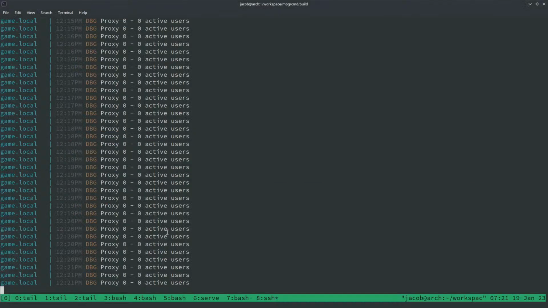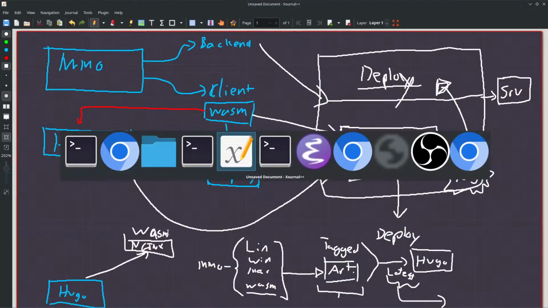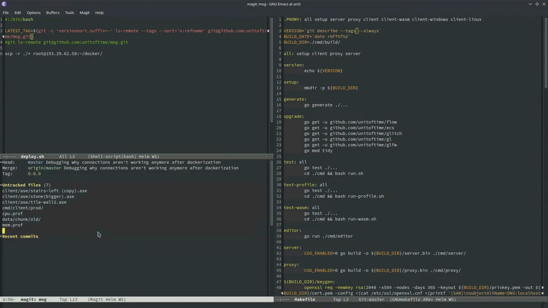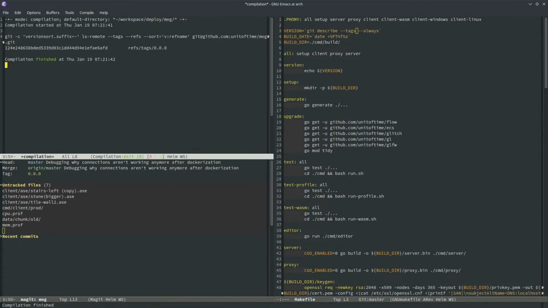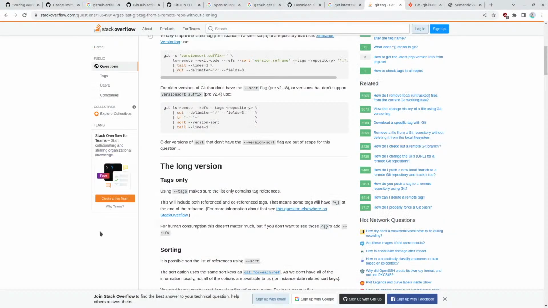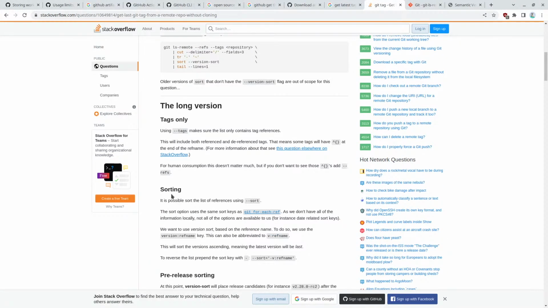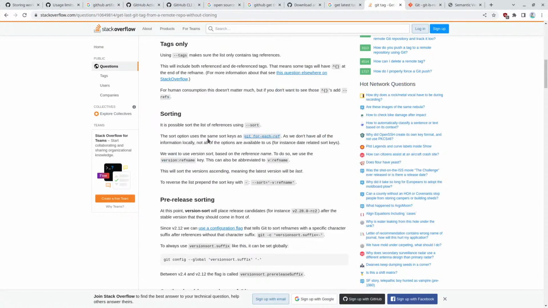Add the dash dash refs. Sort options use the same keys as git for-each-ref.